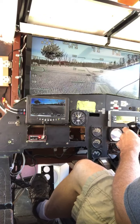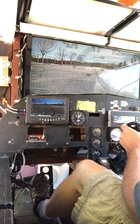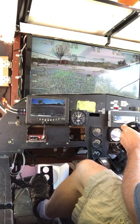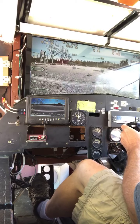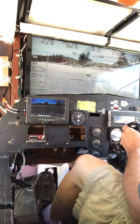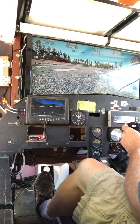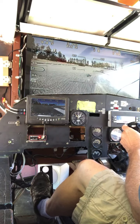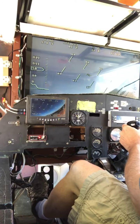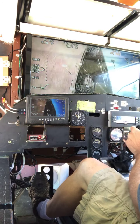11.6 volts. A little bit of a breeze is coming up. Okay, nobody's coming up behind me. Here comes the fun part. Make sure I'm going straight down. There goes the wheel dolly. 11.6 volts. Go ahead and have some fun with this sucker.